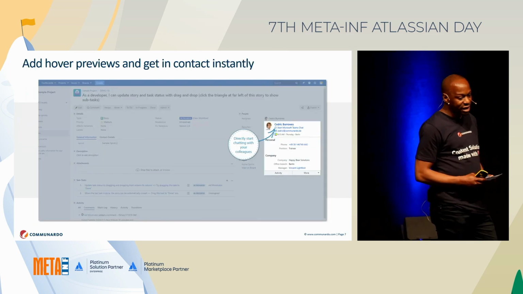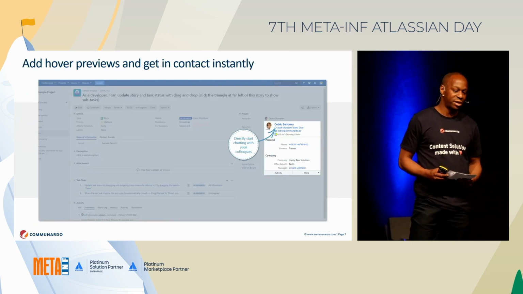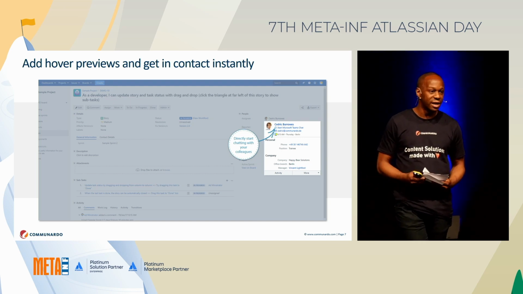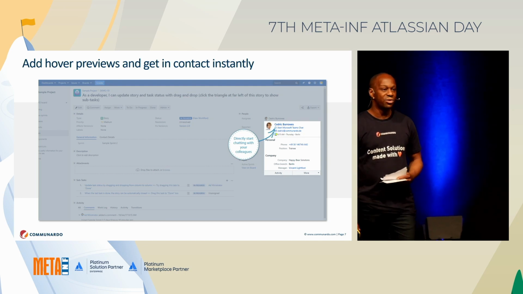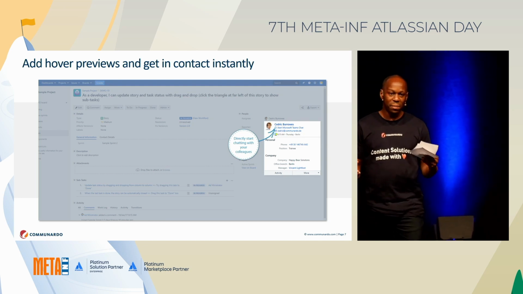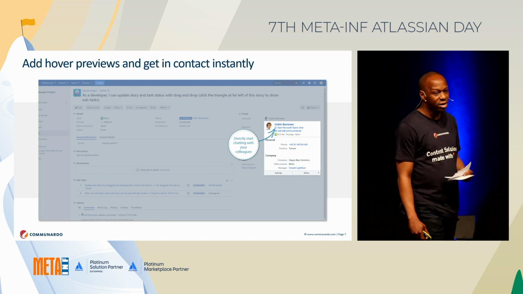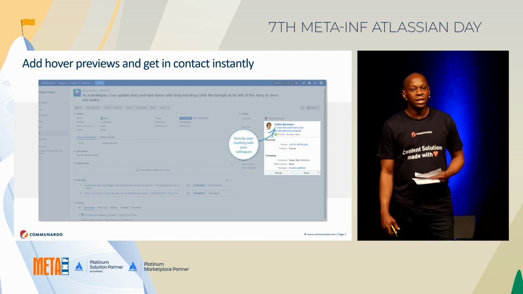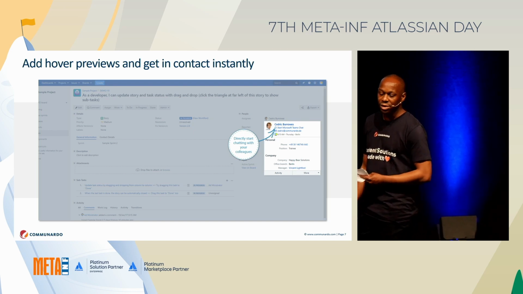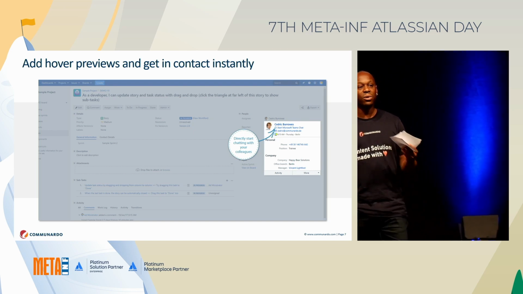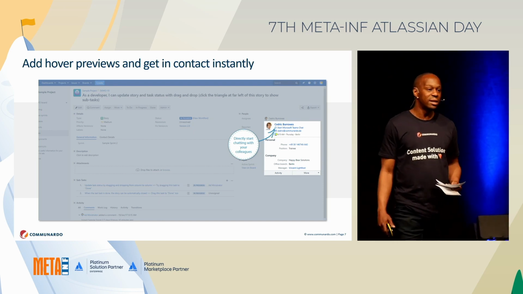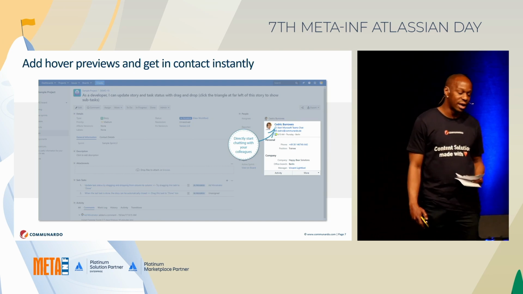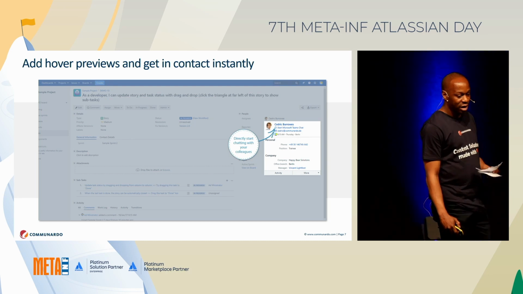And to make life easier, you can add hover previews, where you can simply hover over the user profile and get all the information that is relevant to the issue all in one place. So if you need to make contact, or if you need to find out information such as contact details, position, department, or indeed line manager, you can find all that information in one place just by hovering over the profile. That makes life quite a bit easier, definitely.